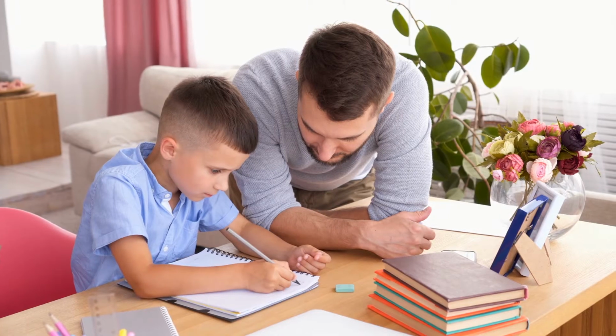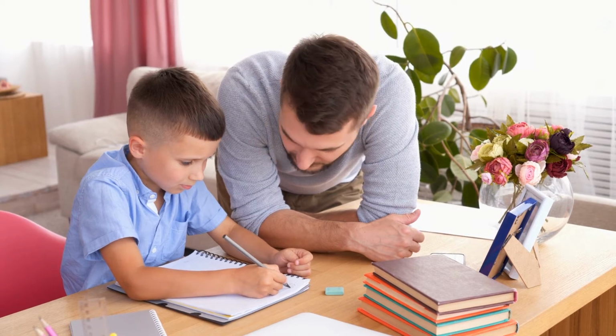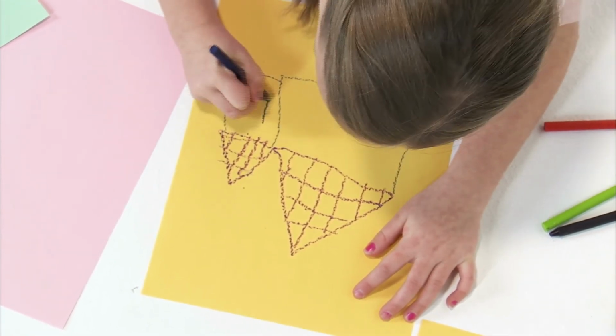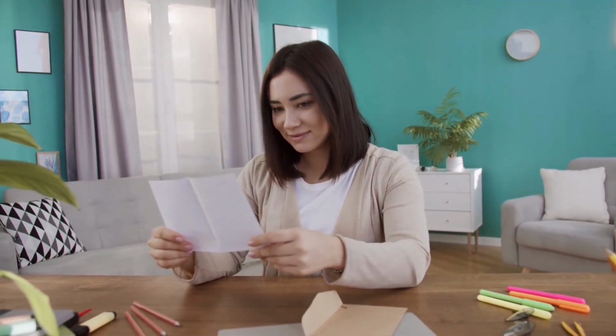Activity suggestion that I have for you guys is to get some writing practice in by writing a letter to someone, or if you're in the pre-writing stage, drawing pictures is a really good way to get ready for those writing skills later. You can write a letter, write a story, draw a picture, make a card, and then pick someone special to mail it to, or do more than one. That's just a really good way to practice writing and then to talk some more about the whole mail process that we have shared in our video today. So I hope you have fun, and I can't wait to see what letters or cards you make this week.